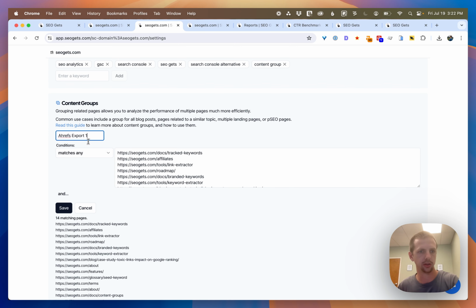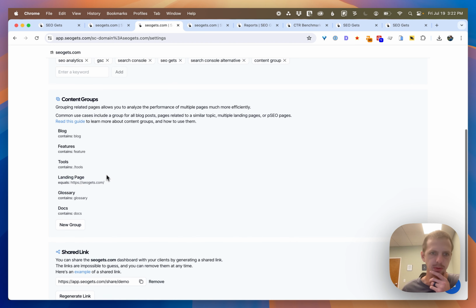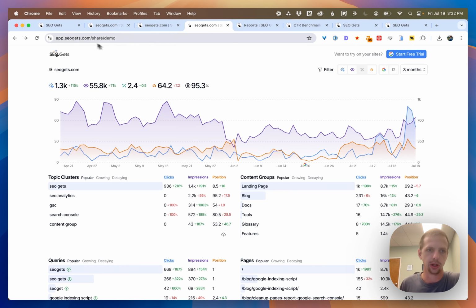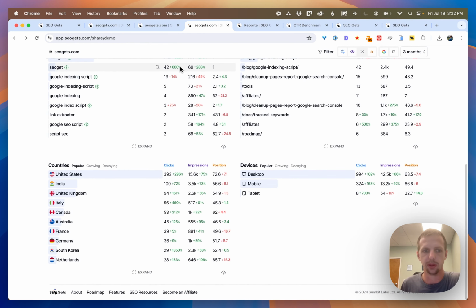If you want to delete it, you just delete the group name and it says remove, and that has been removed. You can read more about it here. And then the last thing that people really like is this shared link. So it will have the ability for you to create a magic link. And when you create that, it will allow you to have a URL that you can share with your clients. So it will be like this. It will have all the information.